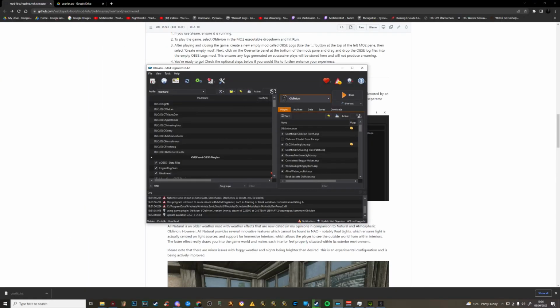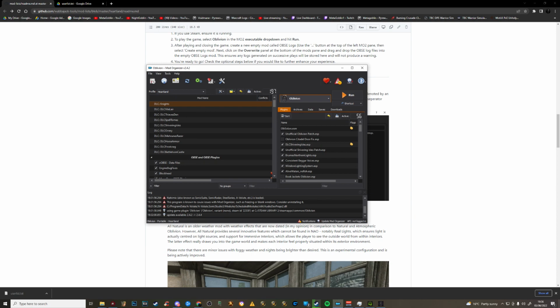And that, very simply, that's it guys, that's all you have to do. Much simpler install process. No messing about or anything like that. Remember to always launch the game in Mod Organizer and not from Steam or anything, but make sure to have Steam launched as well. And then I will leave a link in the description as well for the install instructions for you to follow along rather than while you're following this video.